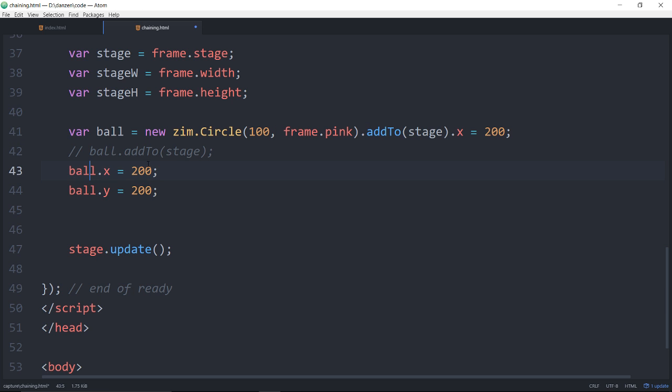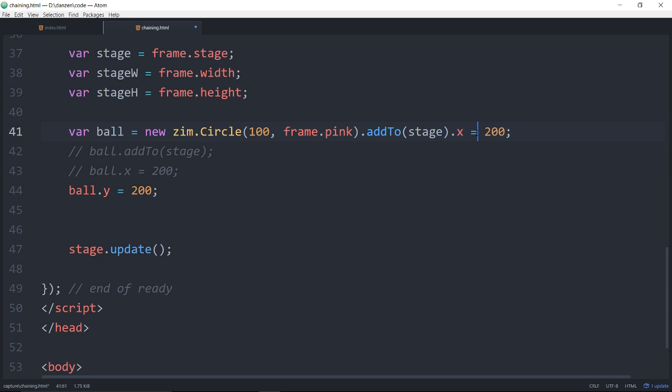And that means that this addTo returns the object, and then we're setting the x on it. But here's the problem. We just put 200 into the x. So what this answer is right here is 200, and we end up putting 200 into the var ball. Therefore, as soon as we try and do the y on it, it's trying to set a y property on the value 200, on a number. So that won't work, which means we cannot chain properties like this onto the end. Well, we can, it works there, but it can't go any further, and whatever it got assigned to is now broken. It's 200, it's not the object anymore.